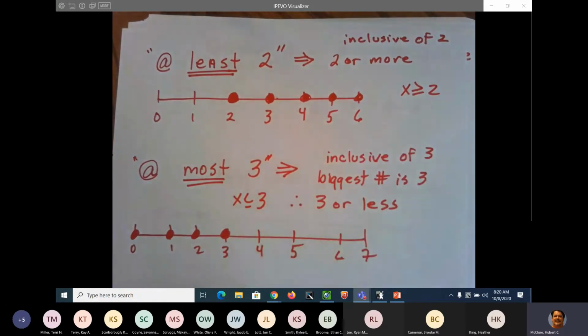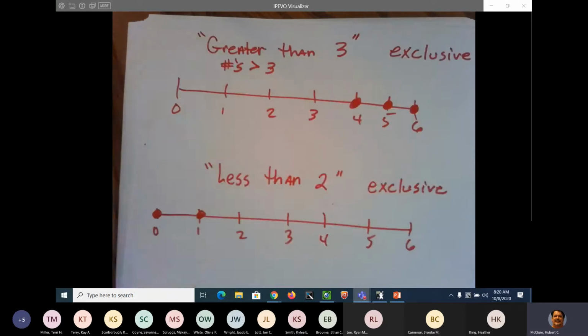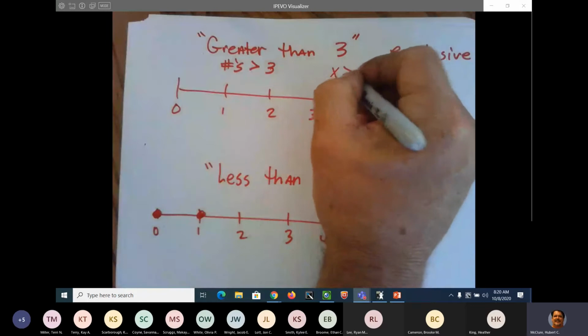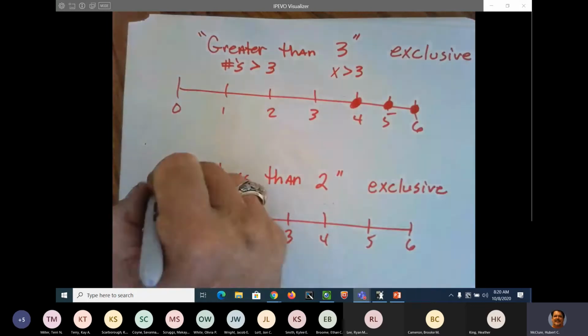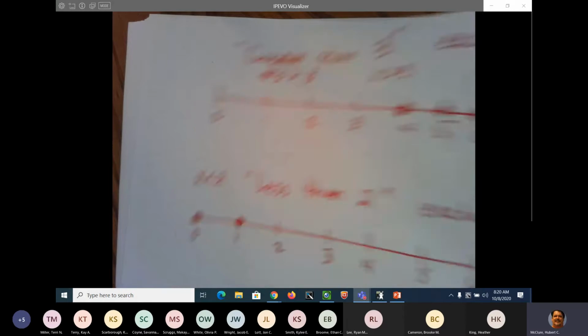Now, I'm writing all this in red, and I can't stand to write in red, but this is important. If you don't understand this, you need to go over it. And this is exclusive, meaning x greater than 3 and x less than 2. Now, I'm going to show you one more thing, and it's very important that you understand what I'm fixing to show you. The complement is going to play a great deal in this section.